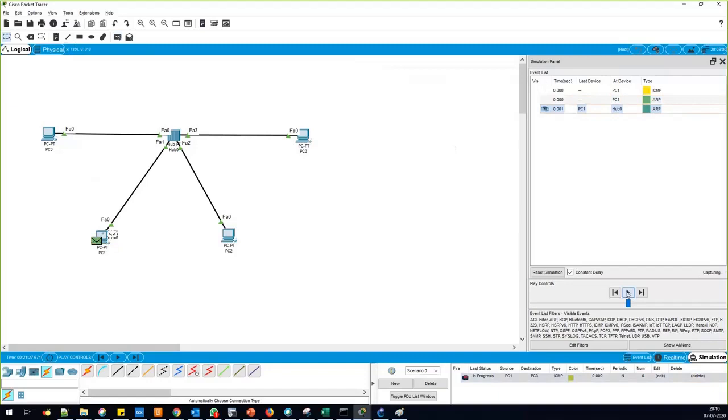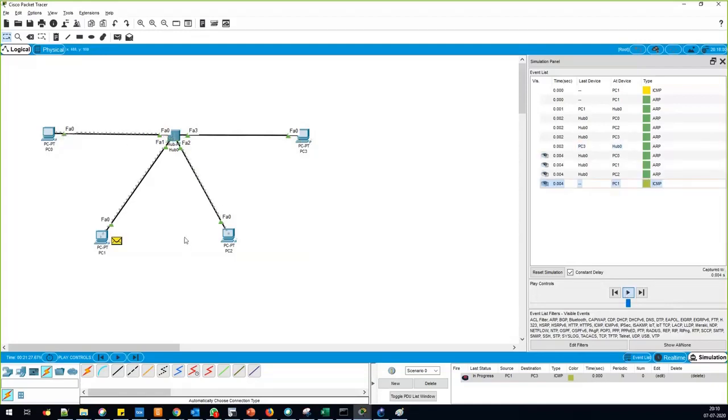The hub is not going to see what you're sending or to whom you're sending. So it's going to flood to every PC except the incoming port; it is going to flood to all other ports. See here, there is an ARP generated.